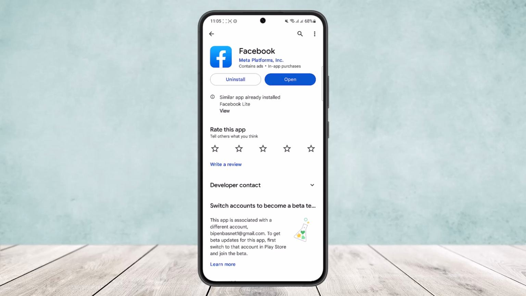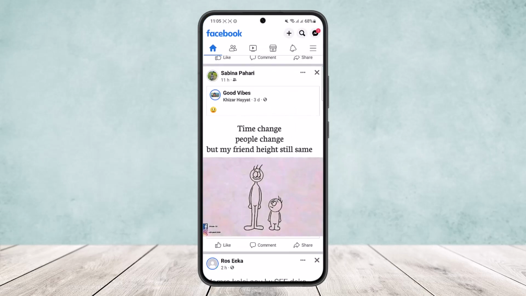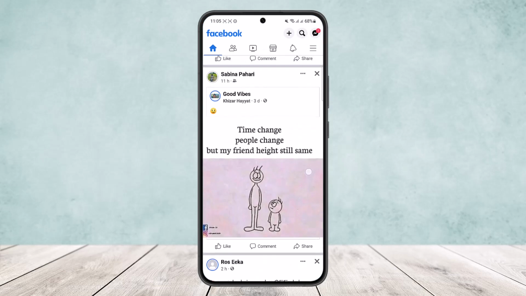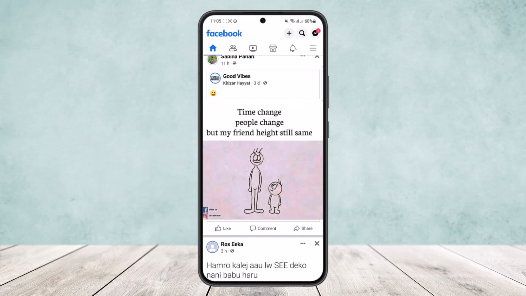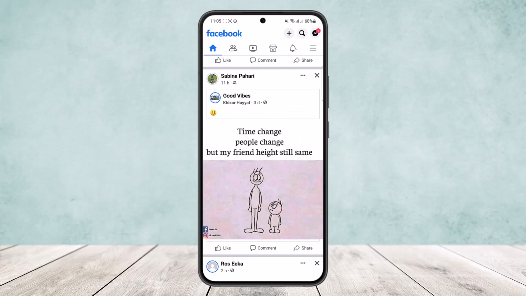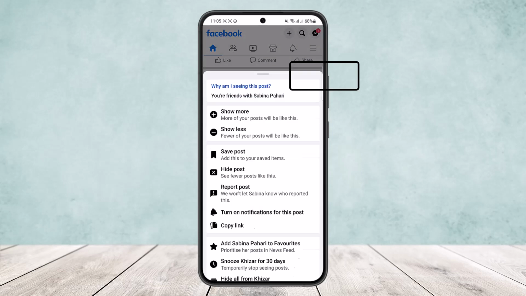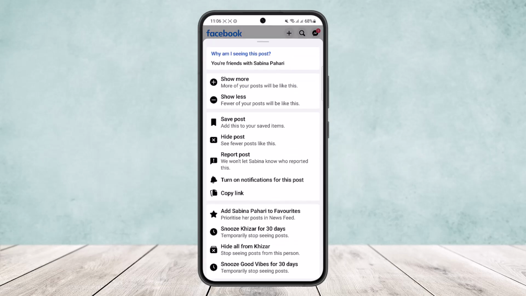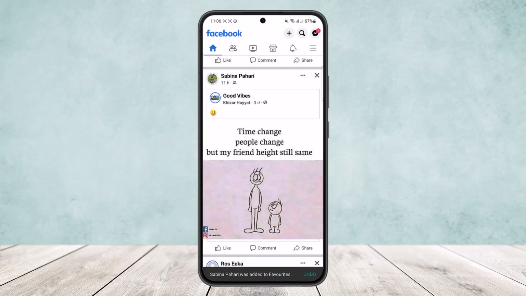Now how do you set them to favorites? If you open up Facebook here and head into friends, you can see a post here. My friend has posted a post here. See. Now what you want to do is tap on the three dots on the post. Tap on it, and here you'll get the option to add your friend to favorites. You can see the add particular friend to favorites option, which prioritizes her posts in the newsfeed. What you want to do is enable this, and once you enable it, they'll be added to your favorites, and you'll be able to get all, or most, of the notifications of their Facebook activity.